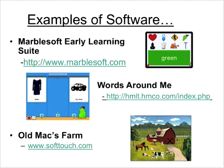Also, there's another one called Words Around Me, and this particular software program is nice because you've got that very simple graphic organizer, and it has a built-in little green guy. The little green guy is fun and motivating for the kids because he is your reward that's built into the software. This software also is fully customizable. You can start with one choice, go up to five choices on the screen. And they look like real photos. And they are real photos, which is great for some students who need that. And does this also come with Spanish? Yes, I think this one is also Spanish as well for those who are bilingual.